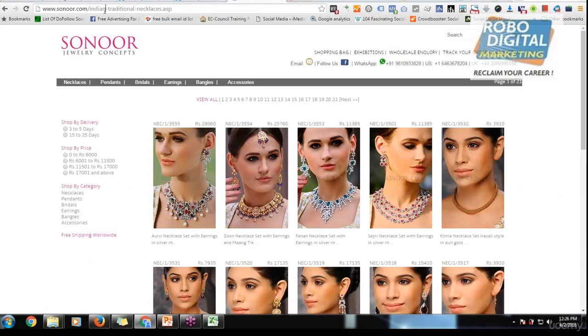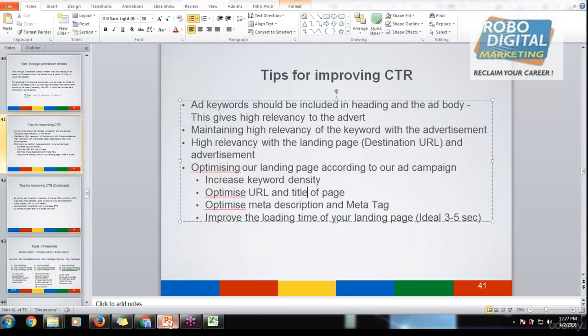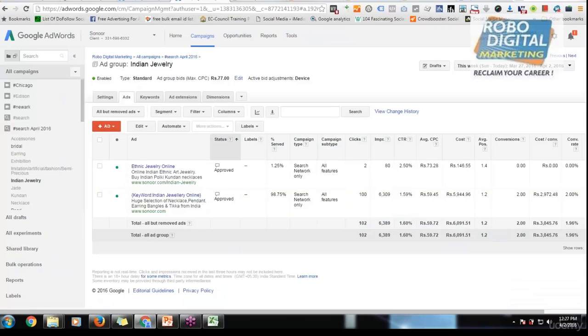In the destination page URL, the keywords which you are using for optimization of the page should come in the URL. So in the page URL, you have to contain the keyword. Like my keyword was Indian, so the Indian keyword is coming in the page URL.